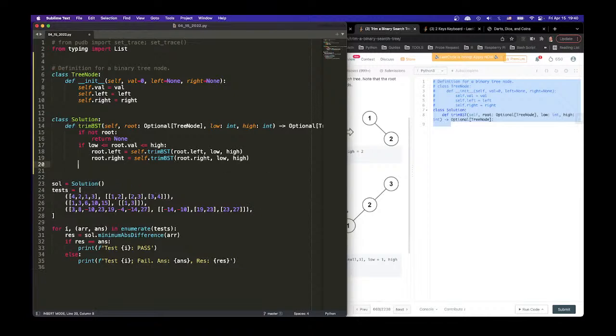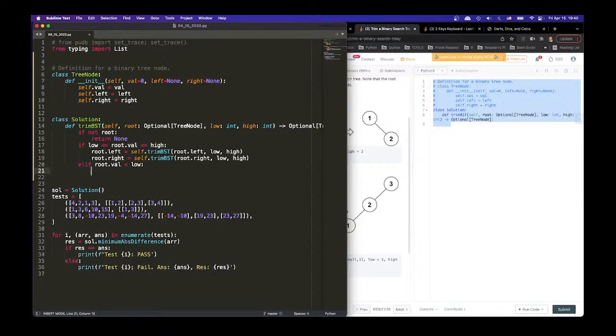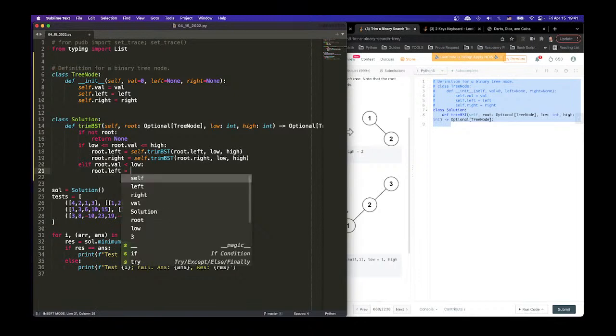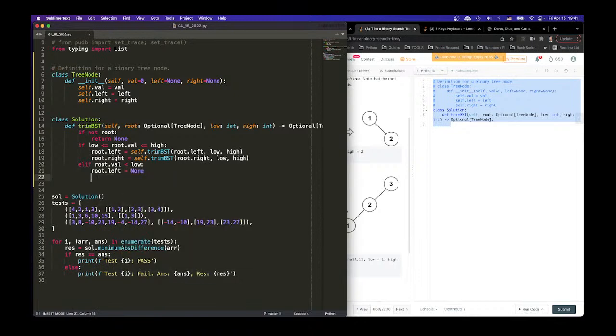Okay, and then elif root dot val is smaller than low. Okay, so root dot val is smaller, so root dot left shall be none, and root dot right doesn't really matter.